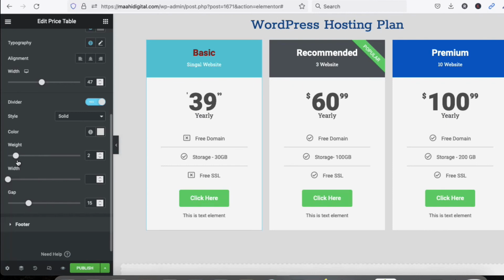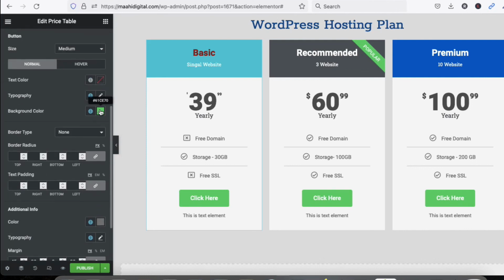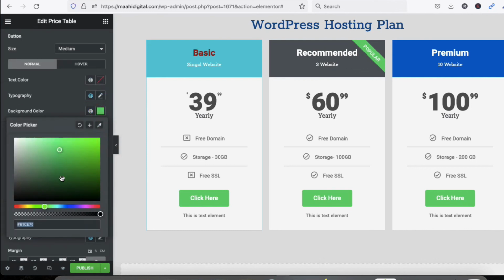For the footer, if you want to change the footer color, you can change it from here like this.